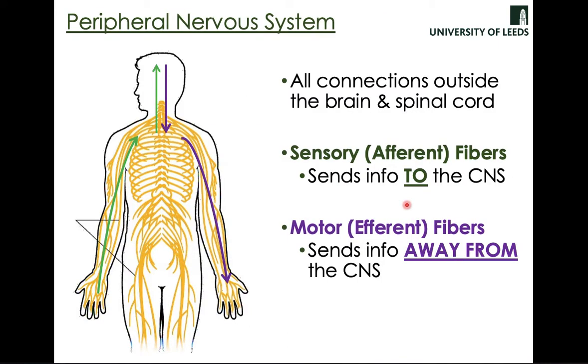So just a review of this terminology. Remember that when we're talking about an afferent fiber, we bring information from the periphery to the CNS. Okay? Afferent, to the CNS. So they're typically sensory neurons. When we talk about the term efferent, we're talking about information going away from the CNS, so from the CNS to the periphery. And they're typically motor, efferent fibers.